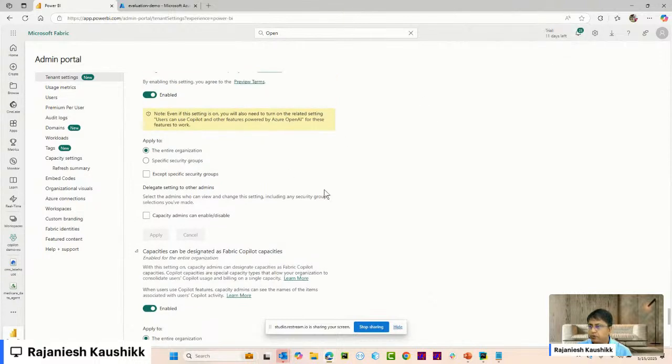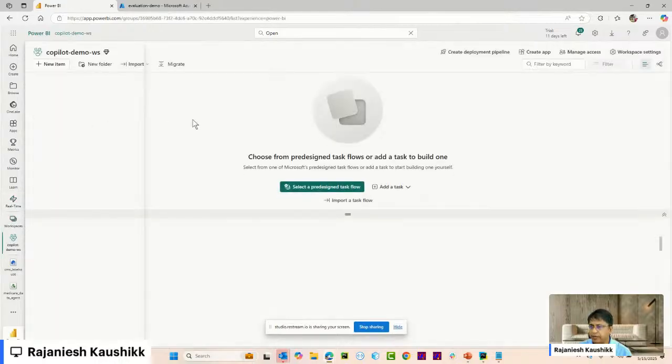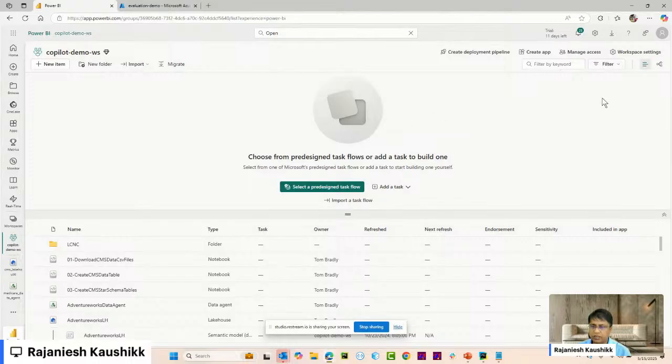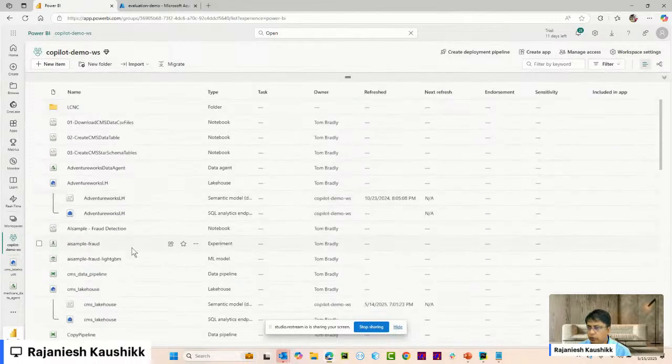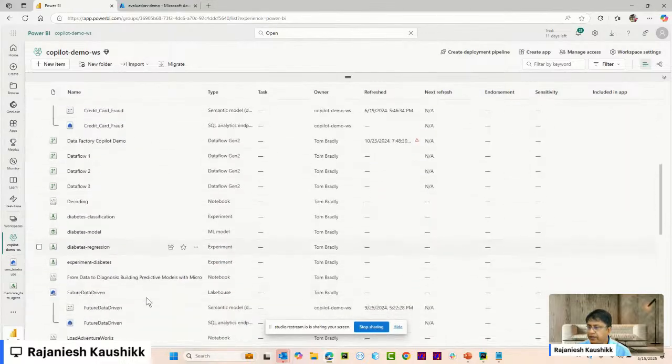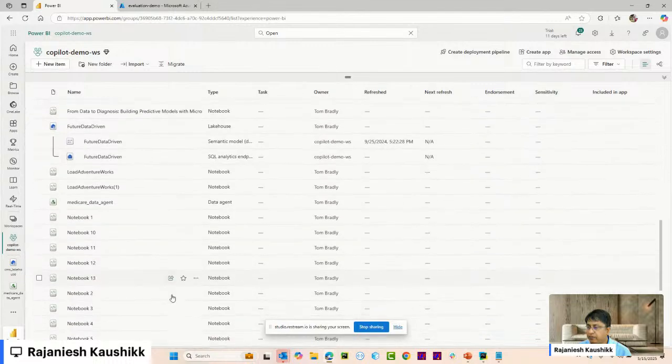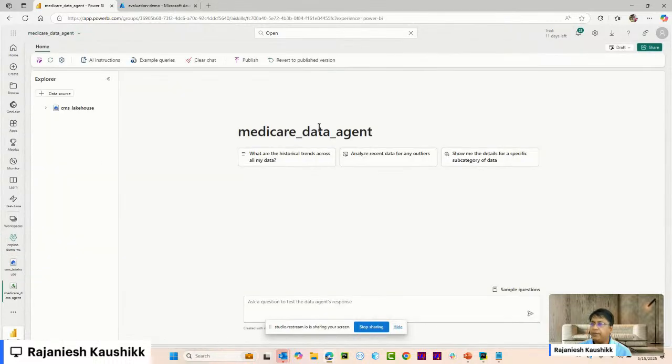So this is one part. If you go through the Microsoft documentation, you can easily find the prerequisites. By the way, this feature which I'm showing you here is in preview. It's not a full-fledged feature, so there might be chances that you get some errors, but it is worth trying. It's a really great feature. Now I'm going to show you the Medicare agent, because all the data I'm showing you is Medicare data which I captured from a government website, readily available as a data set, and I'm using that data to showcase this demo.